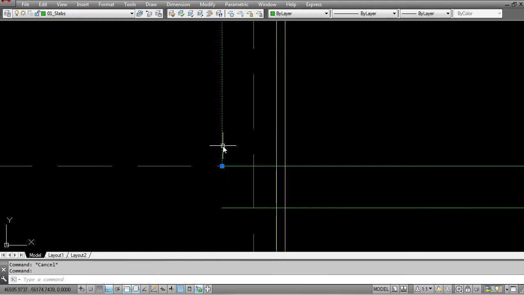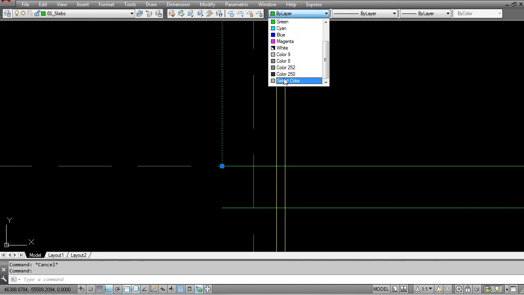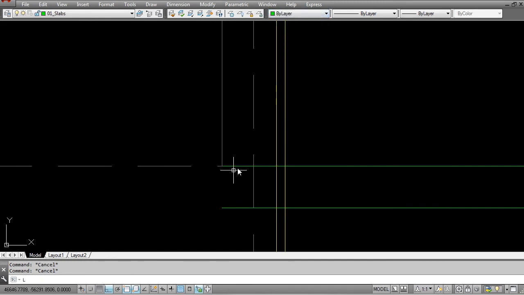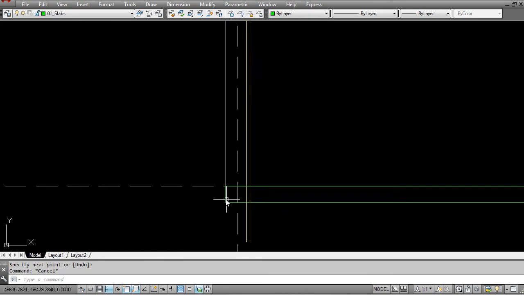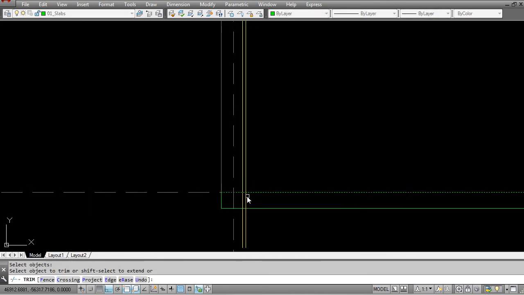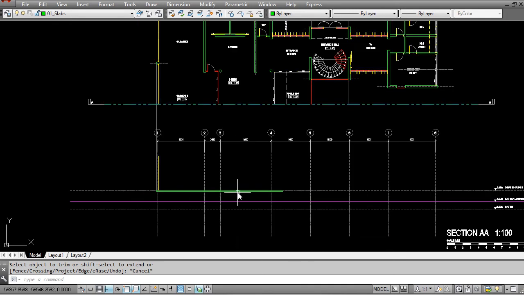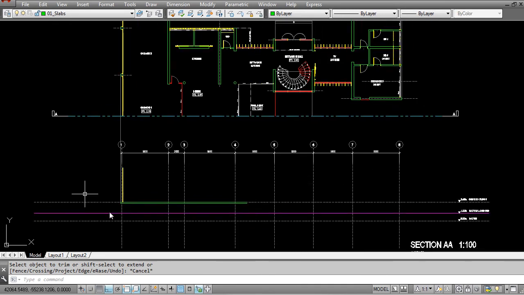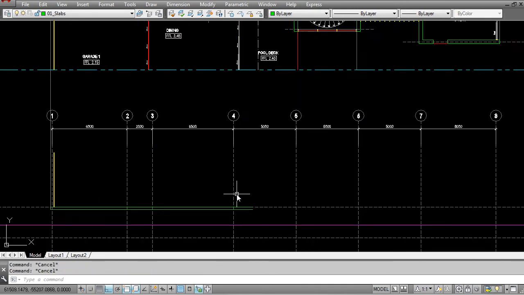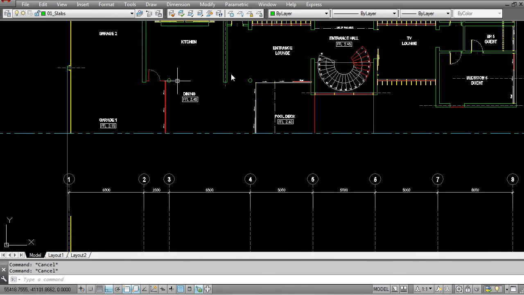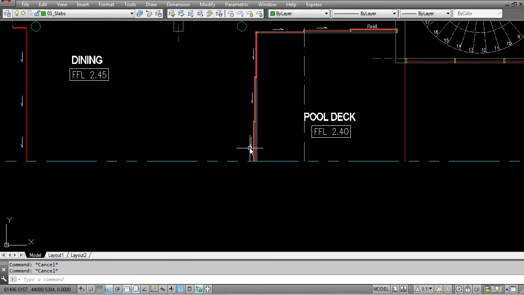That column will now be a gray line since we're going to be seeing the edge in elevation, and I'm going to draw this line in green. This door will get trimmed as well. And basically I'm slowly starting to crystallize bit by bit what my section is looking like. So here I know that I have a couple of columns that I'm going to draw in elevation later. I have a window that I'm going to draw.